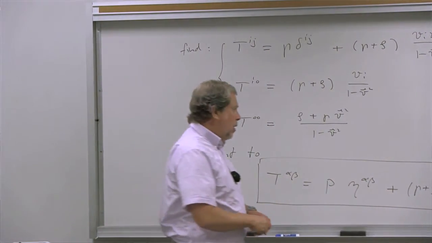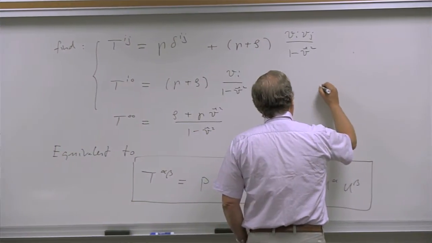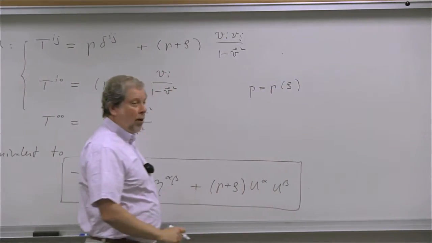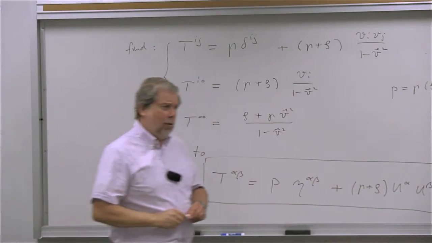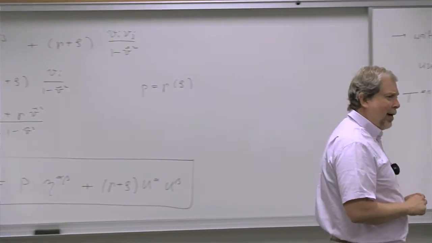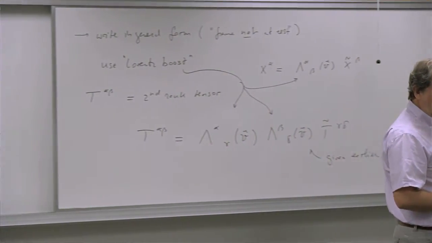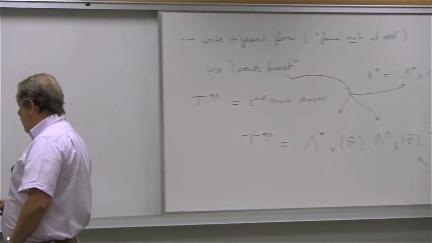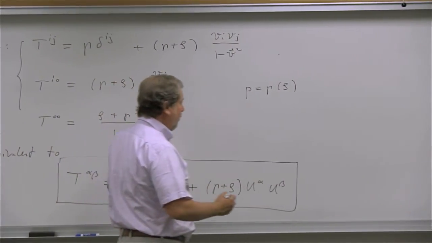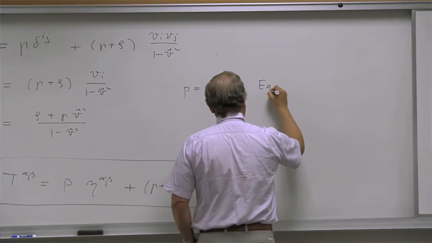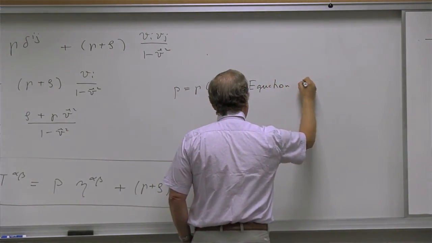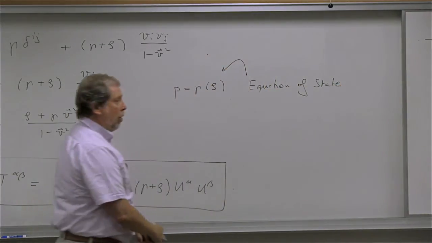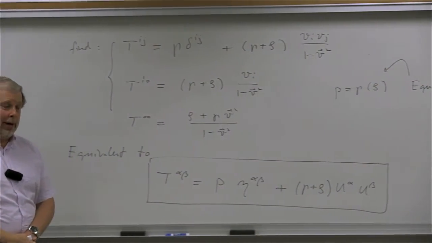And so what about P and rho? Well, P is usually a function of rho. You took a whole class on this last quarter, many of you, and in that class, you know that that equation is called an equation of state. So this is an equation of state. That means that the P and the rho are generally related. There is an equation of state that relates the P to the rho. So they're usually not independent quantities.